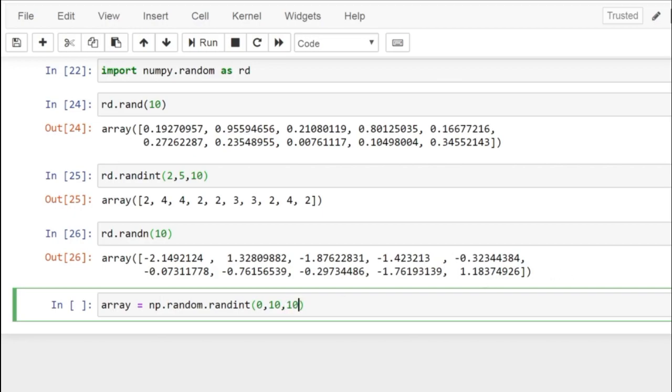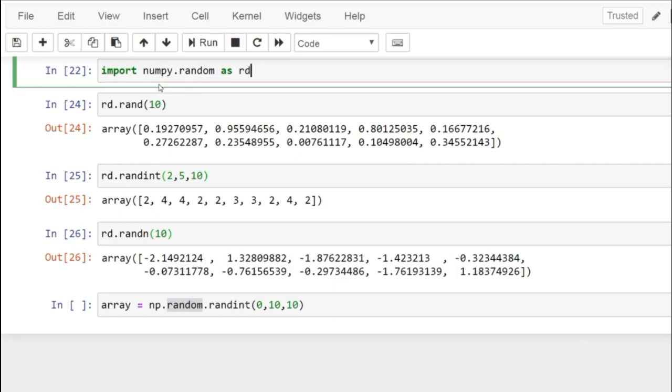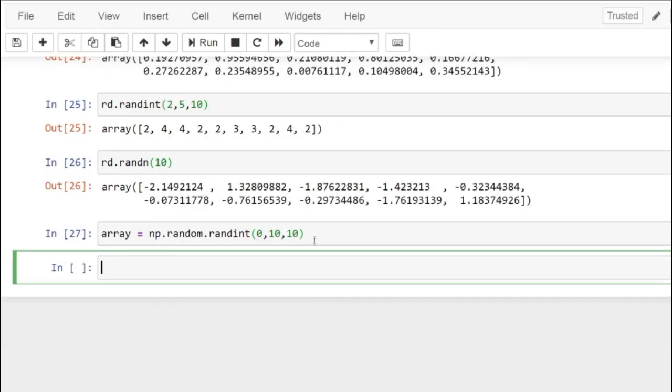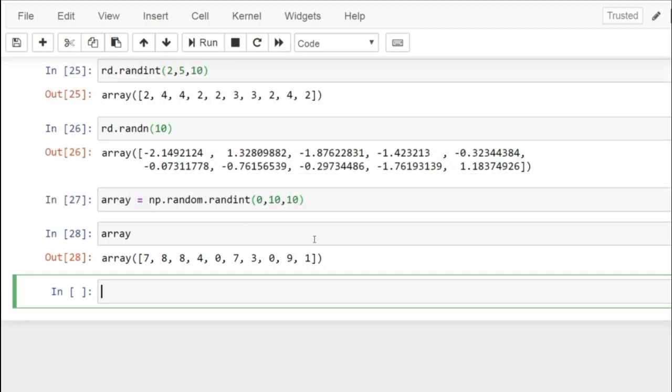So what is going on here? Here it goes into this NumPy library, which is called np. We just imported this in the beginning. Then it's going to go into the random module and call the randint function off of it. And with this method, we don't actually need to import random again with this line. So this is also another option. If we were to shift enter and display our array, as you can see, it works perfectly fine.